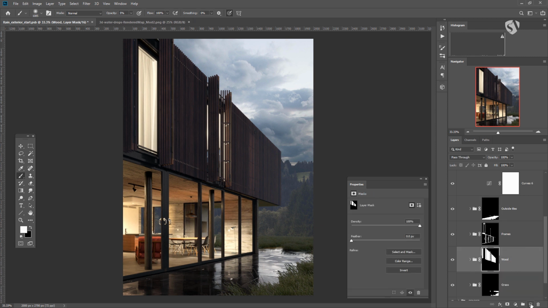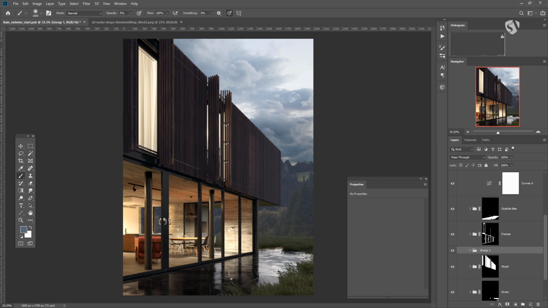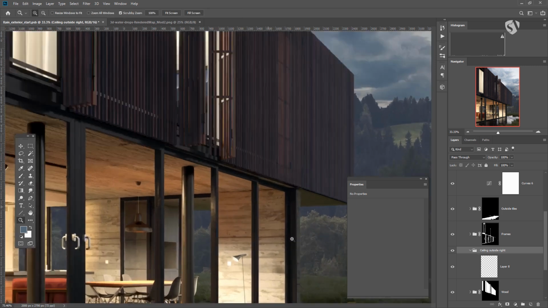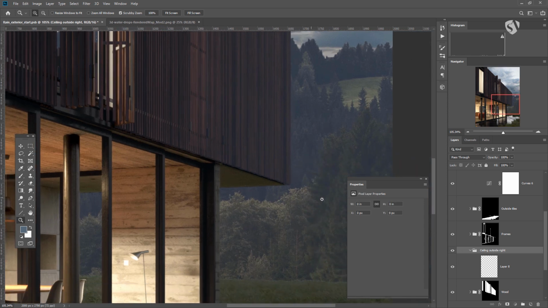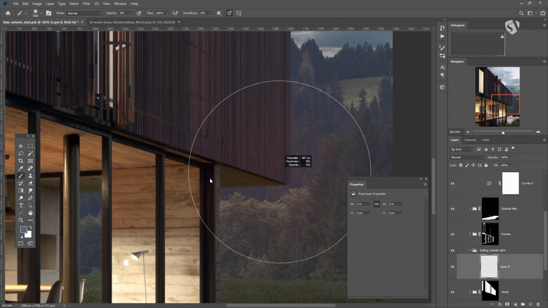So I will make a new group. I'll make a new layer inside, and on the group I will call it ceiling outside on the right. Just write the names like this so you can remember what you're changing, what you're working on. Then again I can just paint with the same bluish color like here.